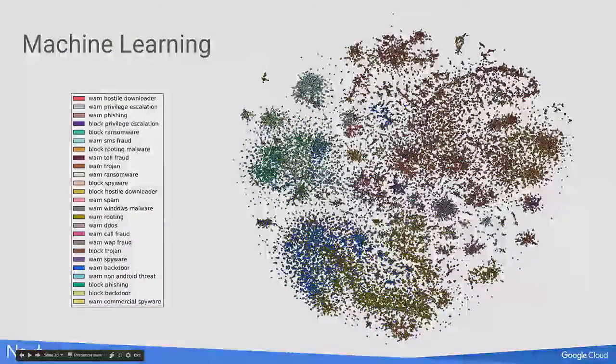So in this 2D embedding you see here, we've colored in all of the potentially harmful apps in their different categories. And you see that they cluster in sometimes quite tight groups. For example, in the top left, we have a light blue section. Those are all SMS fraud apps. So hopefully you can see how we're able to use this very powerfully to detect new types of harmful behavior for a new app that we haven't yet been able to classify. If we see that its embedding in vector space shows up within that cluster, we can begin to highly suspect that app as also being part of an SMS fraud campaign. Approaches like these are greatly improving our ability to detect new types of harm.